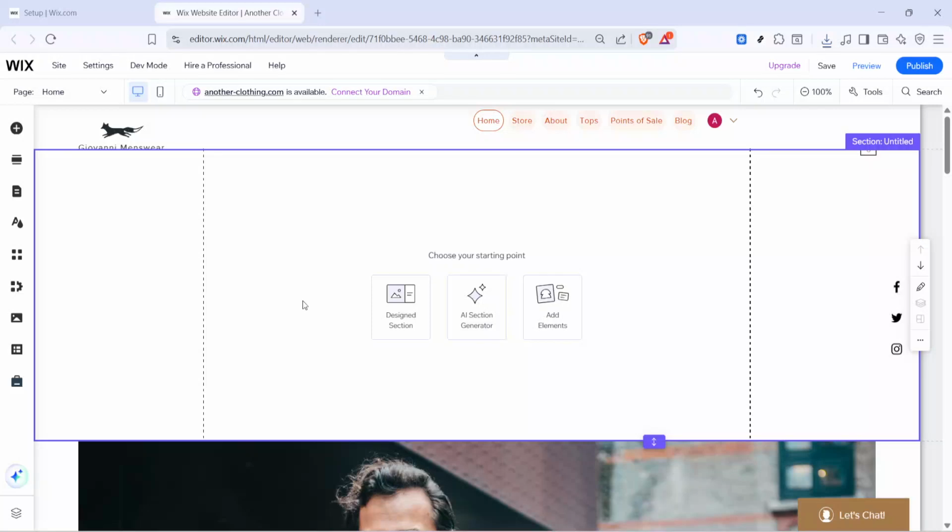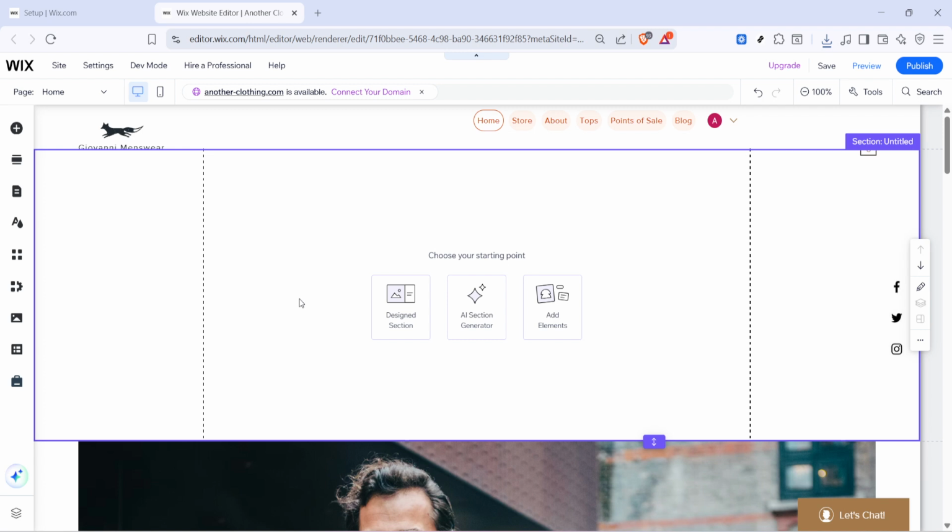In today's video, I'm going to teach you how to accept donations on Wix free and easy. If you're running a nonprofit, a personal project, or just want to support a cause, adding a donation option to your Wix site is quick and doesn't require custom code. We'll use Wix's built-in PayPal donate button so you can start accepting contributions right away.